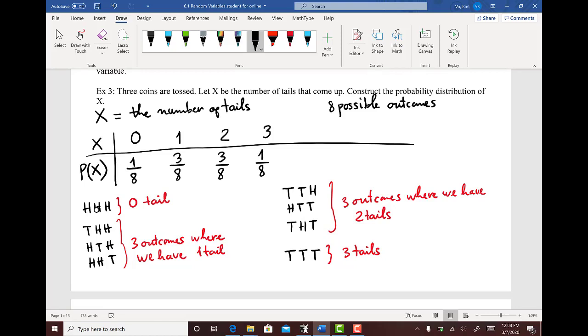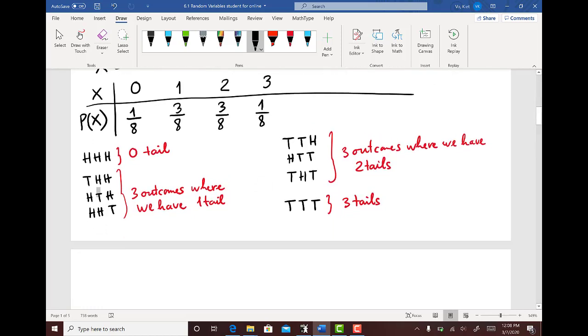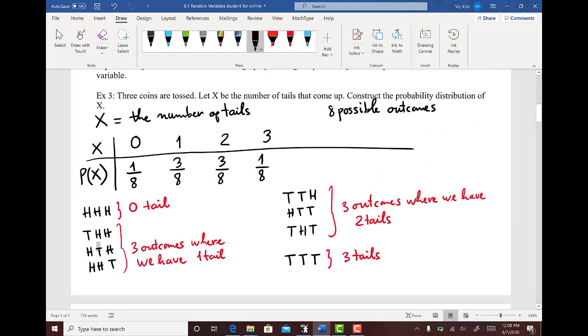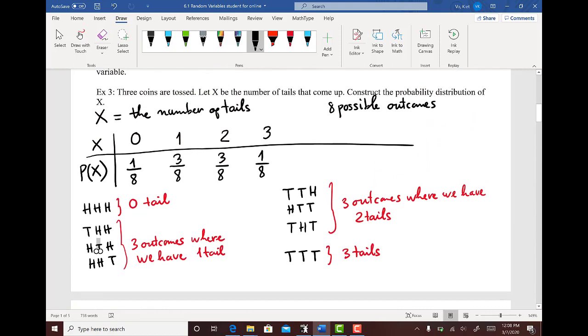Okay, so if you observe this probability distribution table, you see that each of the probabilities is always less than or equal to 1, and it's also greater than or equal to 0. So this relates to the idea that we discussed in chapter 5, which was that the probability of an event is always between 0 and 1. So the maximum it could get is 1, and the minimum it could get for a probability is 0.